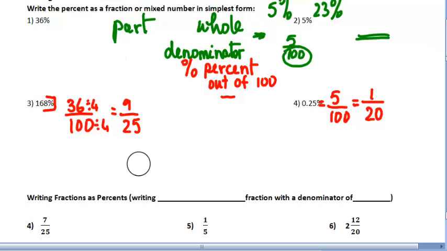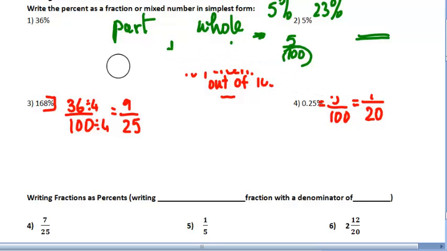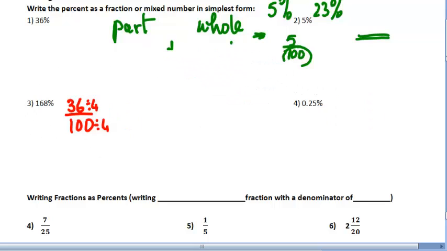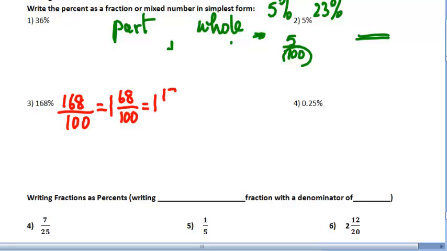Now, there are a couple of ways to do this. So let me go ahead and show you both. One is where you think 168, again, this part doesn't change, is out of 100. Now, I could do it two ways. 100 goes into 168 once. I have a remainder of 68 hundredths. I can rewrite it that way. Now, for this though, I can next go ahead and simplify it as 1 and 17 over 25, because remember, 4 is my greatest common factor.